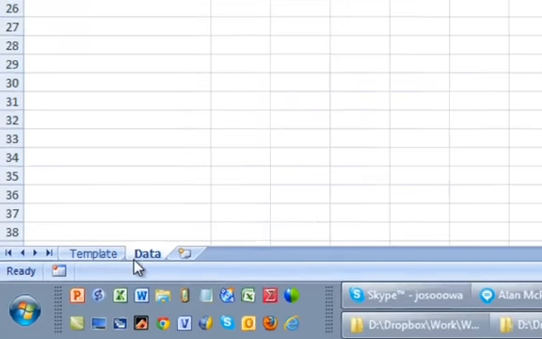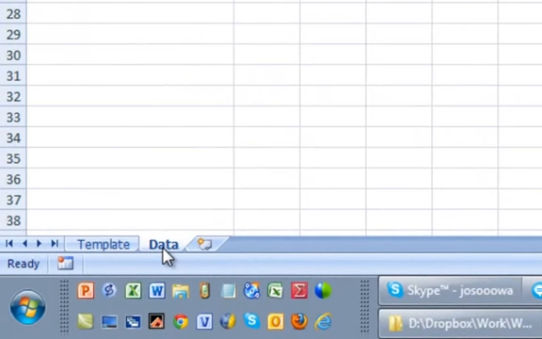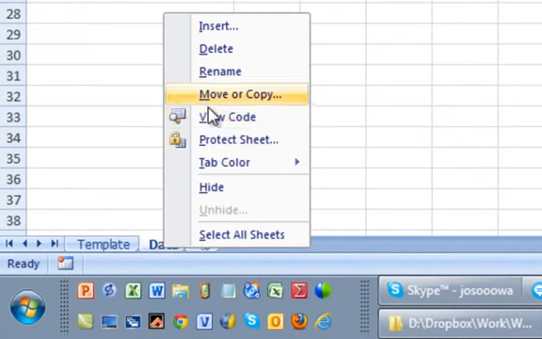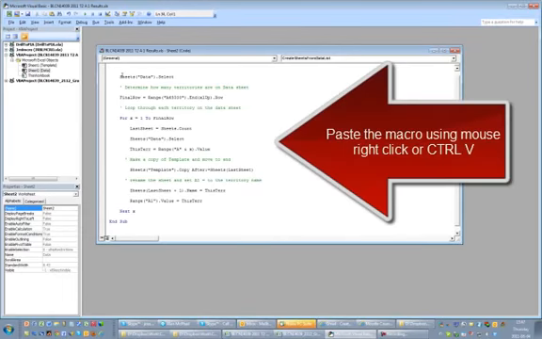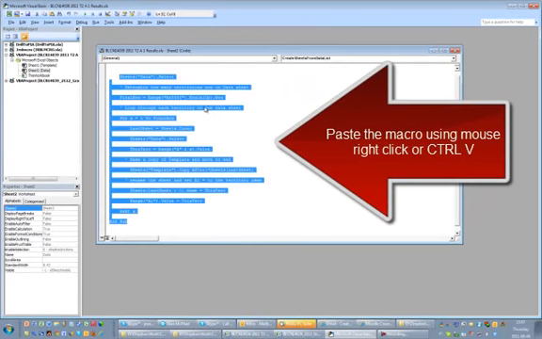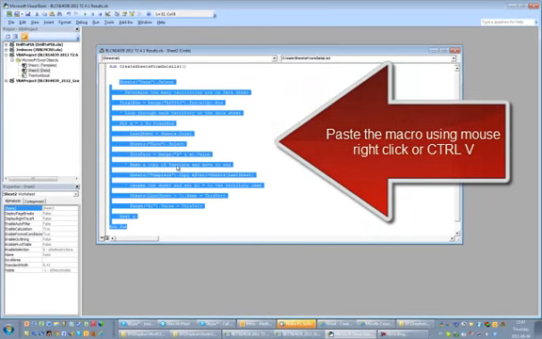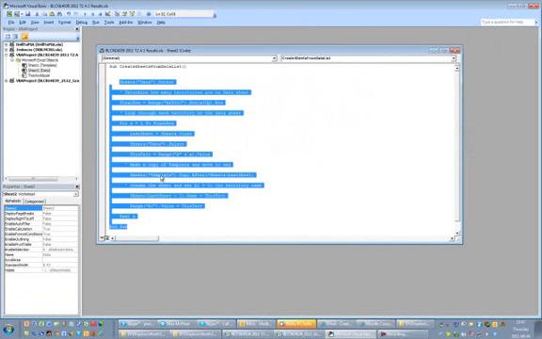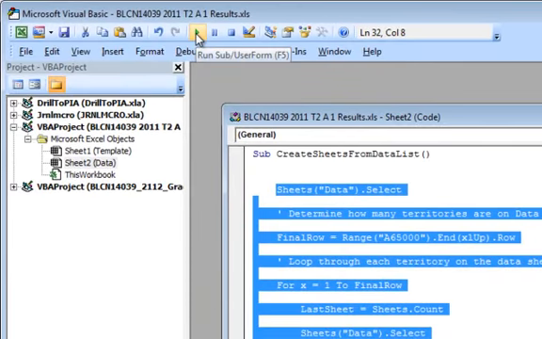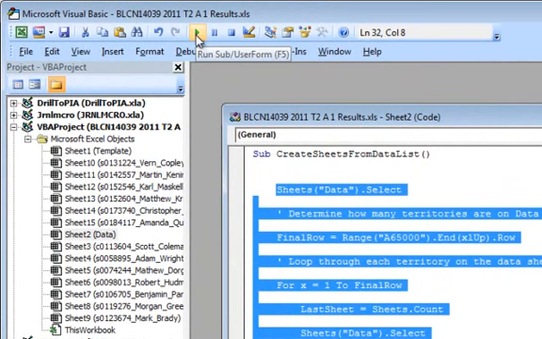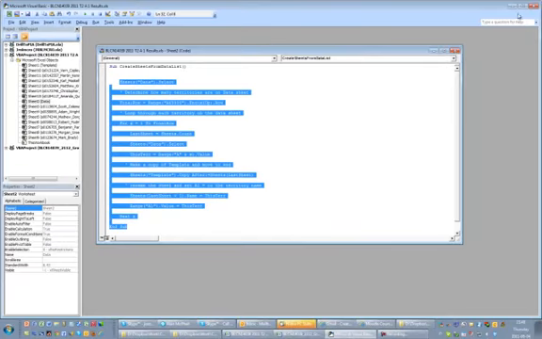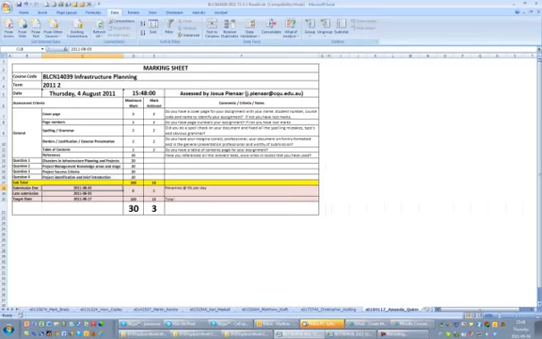What you now need to do is, over here on the data section, right click and go to View Code, and you'll see over there that's our sheet, which I've pasted in there already. All that this is going to do is look at our data sheet and populate it according to the student numbers that we've got. If we click on the little run button over there, that looks like a little play button, you'll see that it's created all of our sheets for us. We've finished with Visual Basic, and now we can close it.